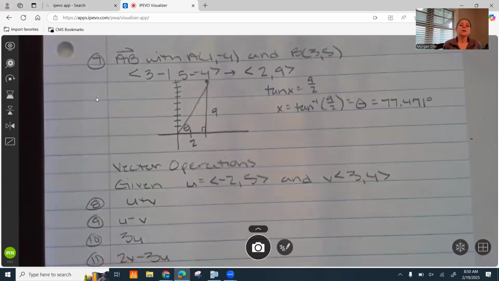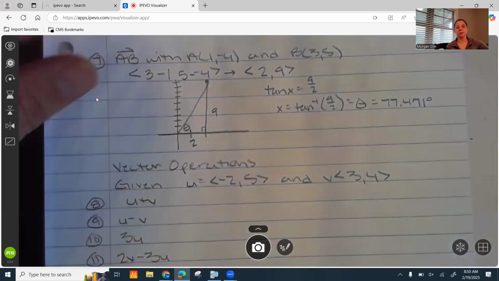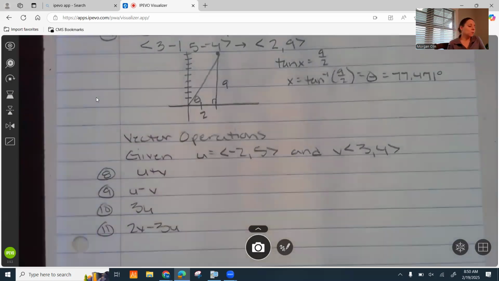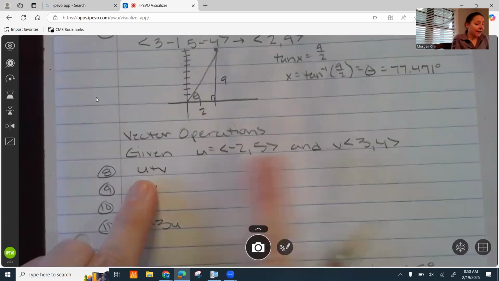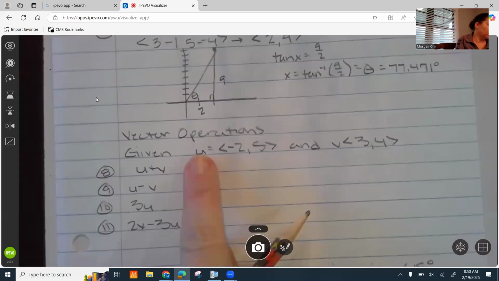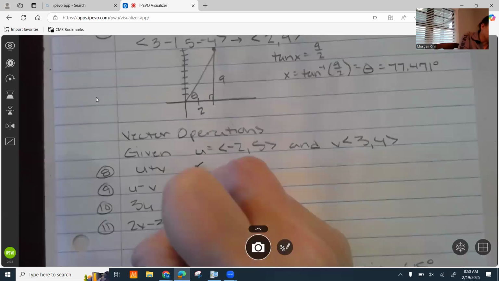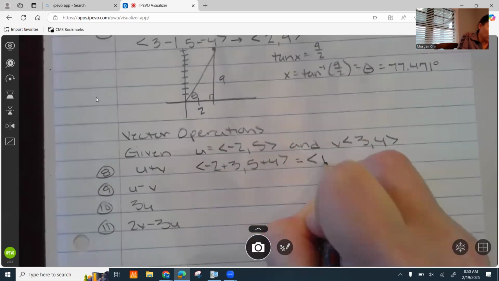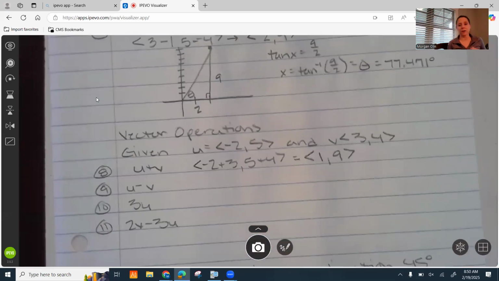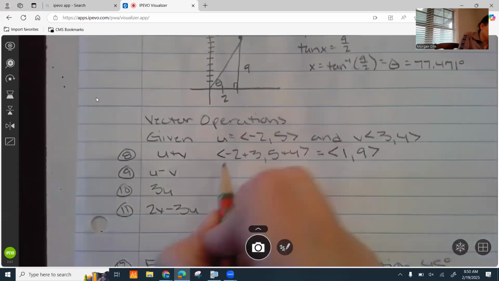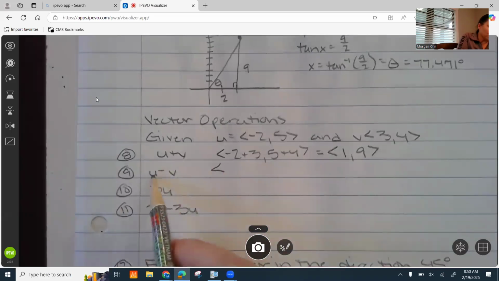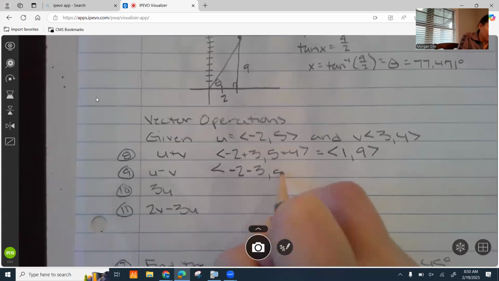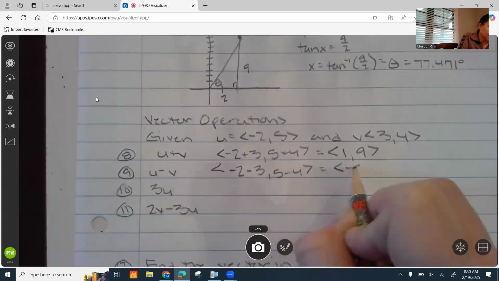All right. So now let's look at some vector operations. Some of these you're going to be like, well, duh, just need to go over them just so that you know. When we're adding vectors, we're literally adding the vectors right here, given u and v. So we would add -2 plus 3, and we would add 5 plus 4. And it comes out to be 1, 9. Okay, so we can straight up just add vectors. Same thing with subtraction. Just be careful of the order that you're doing it in. So -2 minus 3, and then 5 minus 4. So this vector is -5, 1.